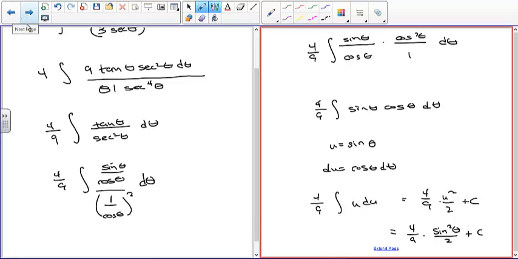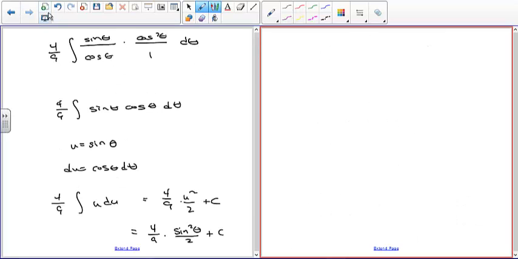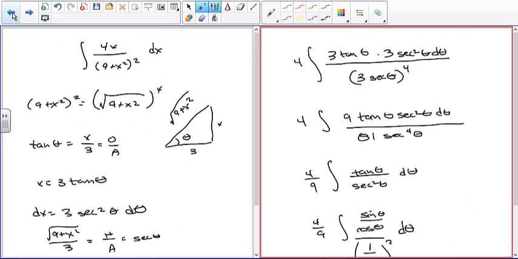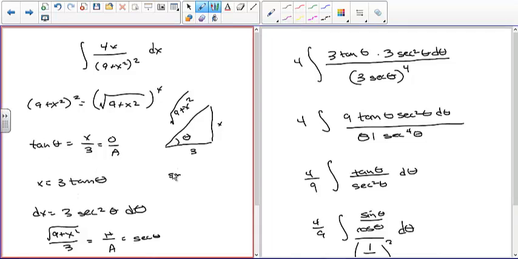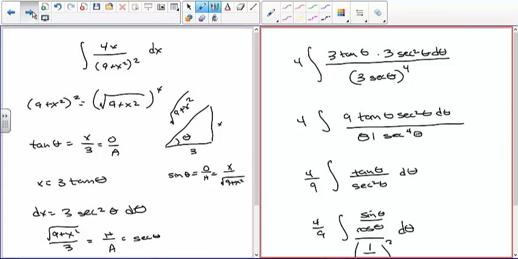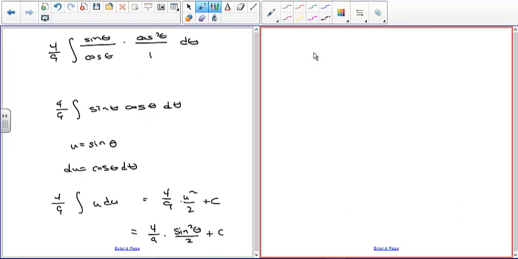And then we'd have to go back and remember our original substitution we used was actually secant. So we don't have the sine substitution, which is what we need, but the sine is going to be the opposite over the hypotenuse. So the opposite is x. The hypotenuse is the square root of 9 plus x squared. So let's write that down. x over the square root of 9 plus x squared. So sine of theta equals x divided by the square root of 9 plus x squared.